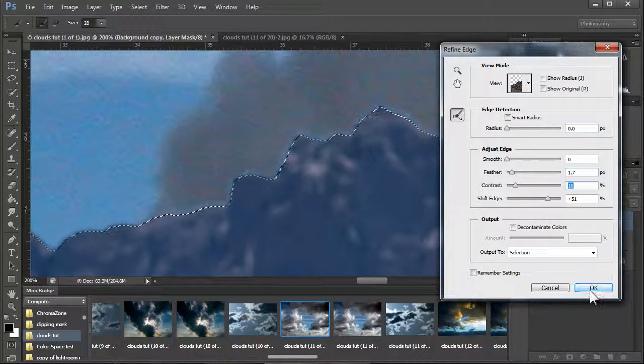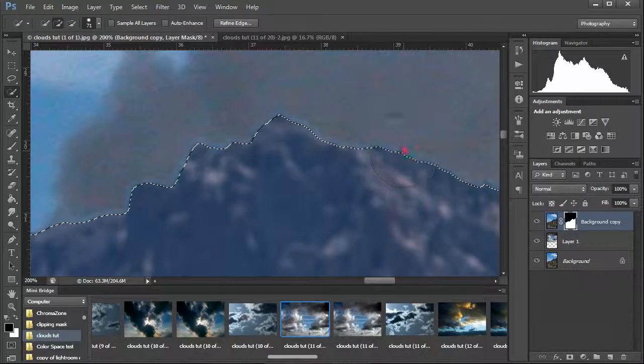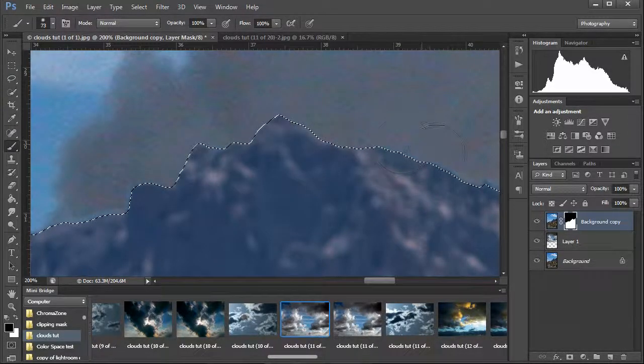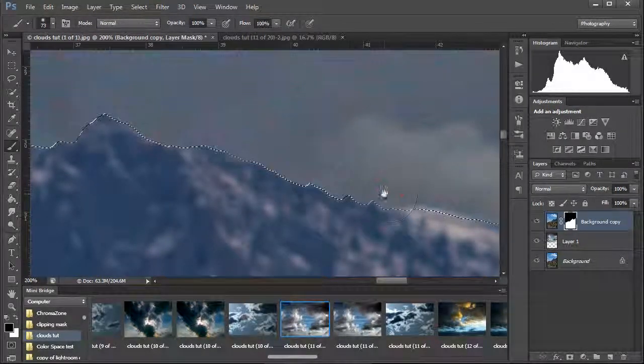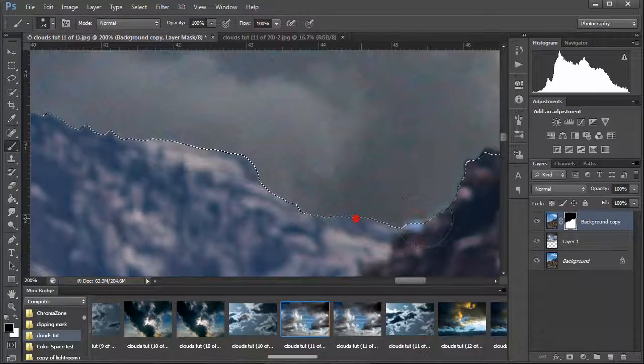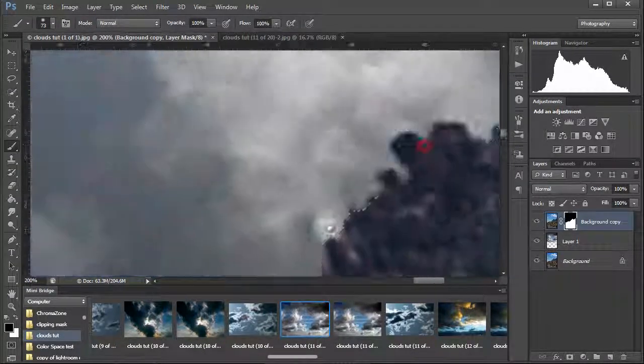Okay, we click OK, and now we can't paint anywhere. We'll just go right here on this edge and watch what happens. Oh, Control Z, got to go in the paintbrush again. So we're painting in black, and you can see we could just clean up that whole halo that was created by the loose selection. Okay, we just go in and paint, and if we need to get that, we can just continue with the mask.